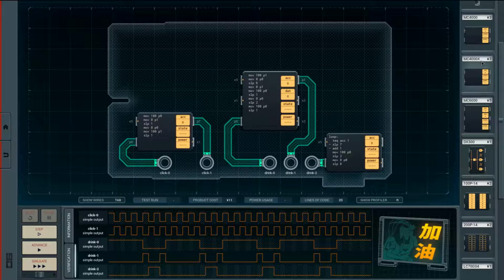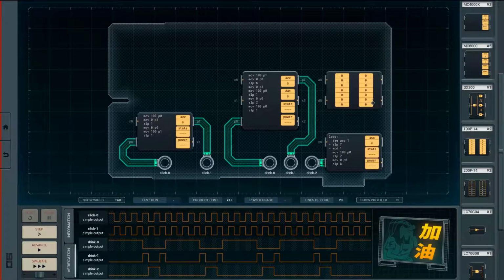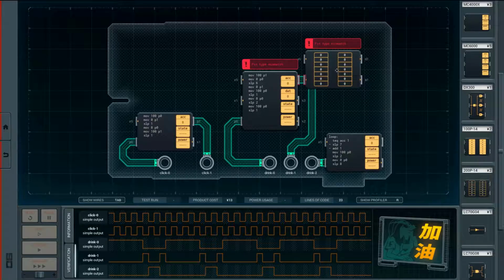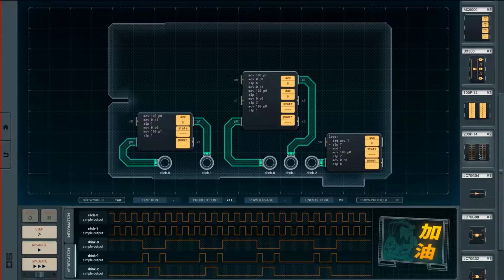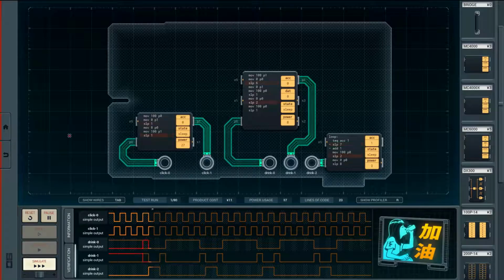Alright, so the X had all the X pins. What does this one look like? Can't tell. I don't know what those are. Not something I want or need. Those are logic gates, probably. Alright, let's see if this works.